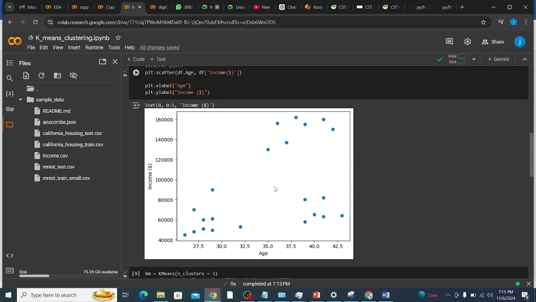Before we get to that, just to understand how this algorithm works, maybe I can explain a little bit, the theory part of it. So in K-means we have something we call cluster centers.